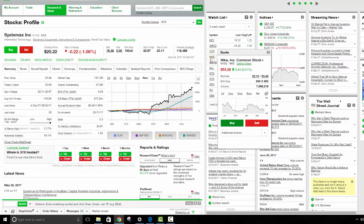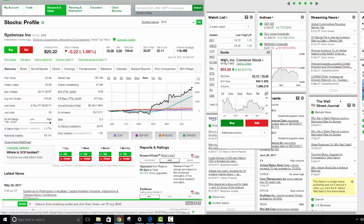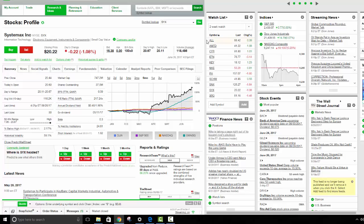Nike's been making a comeback ever since it had those 2 gap down days. What was that? Last week or 2 weeks ago. And so it's been making consistent up days. You can see gap down there. That was a gapping move, and we've come back up. So that one's good.